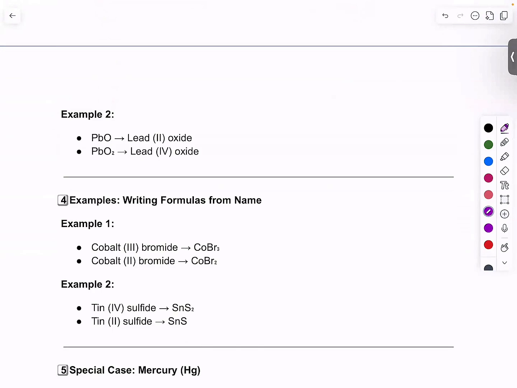I wanted to look at the second one real quick. If we're given lead 4 and we crisscross, notice we have 4 and 2, 4 and 2, to get an overall net charge of positive 2, right? We need to crisscross our subscripts or manage those so it evens out to be an overall 0 charge. And we end up with Pb2O4. And it is appropriate. Notice we have 1 lead and 2 oxygens in our answer here.